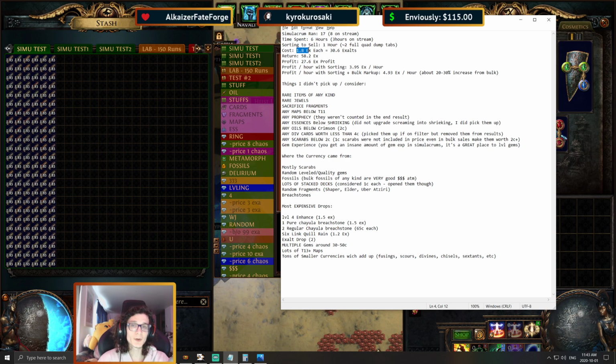So the cost was 1.8 Exalt per simulacrum. So a total of 17 simulacrums cost just 30.6 Exalts to actually run. The return was 58.2 Exalts. The profit was therefore 27.6 Exalt profit in 6 hours, or in 7 hours, because I do count the 1 hour of sorting in the actual result. So our profit per hour with the 1 hour of sorting is 3.95 Exalt per hour, which, if you've seen my video on blighted maps, is almost double how much I was making in blighted maps.